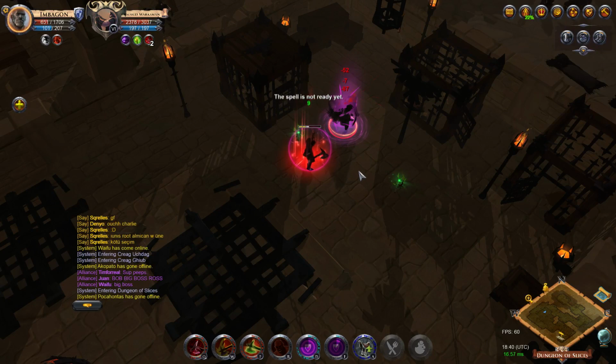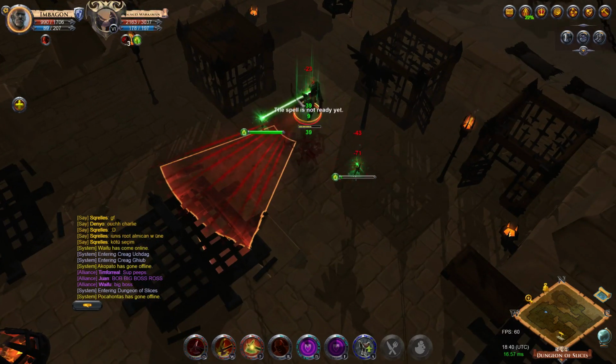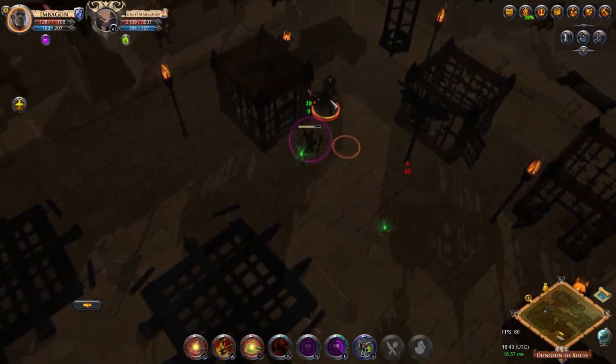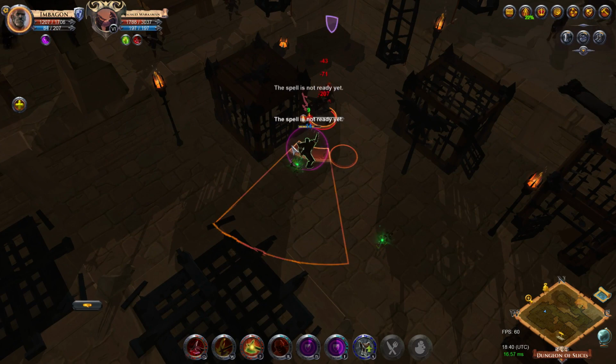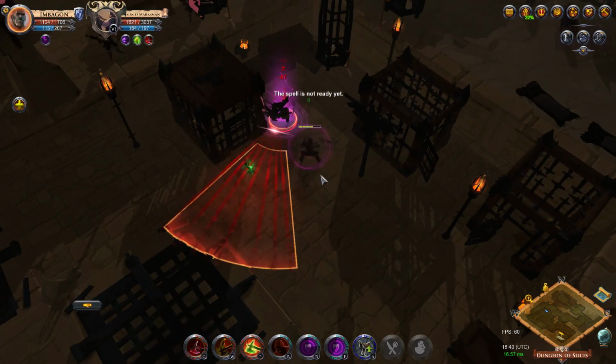The only damage you should ever be taking from this fight is the 2 auto attacks he does. So he does 2 auto attacks, places a bear trap, jumps back like this, and then he'll spray. So he'll usually do 1 auto attack, bear trap, jump back, auto attack, spray.